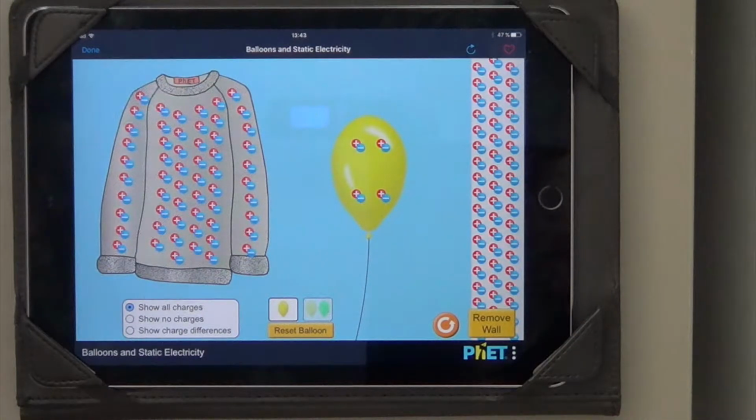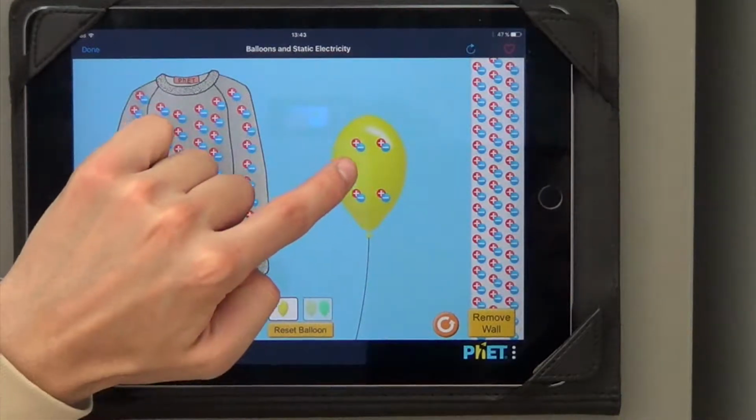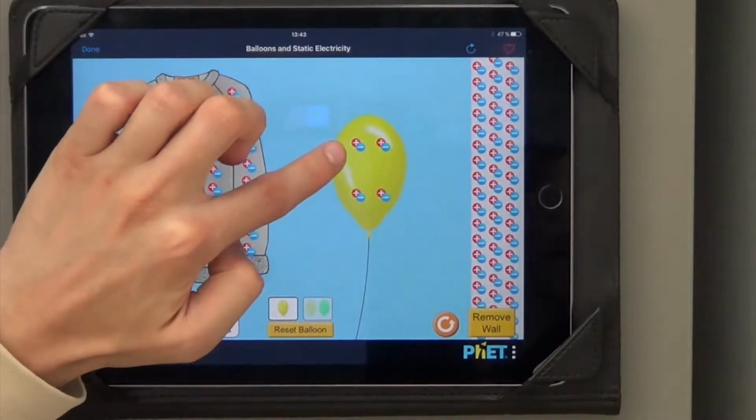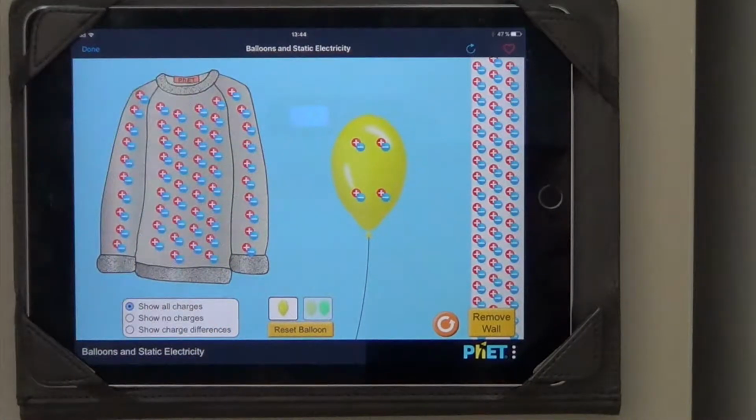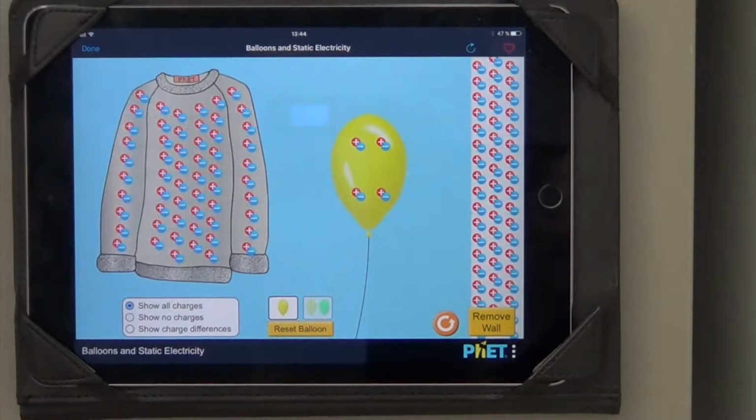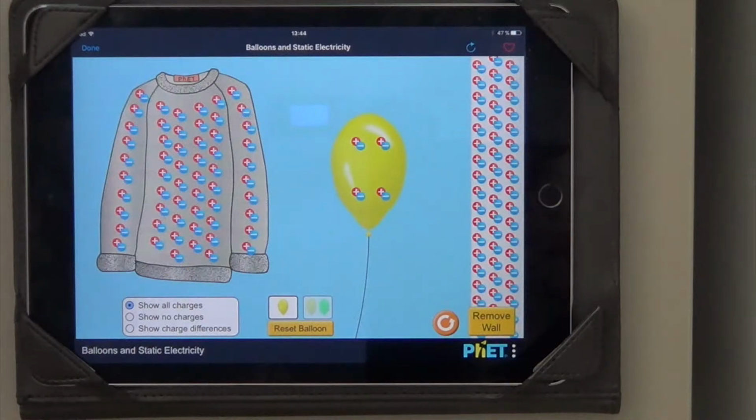wall. So what this animation is going to show us is that the minus blue charges are the electrons and the plus red charges are the protons in the center of the atom. Now, the protons and the neutrons are roughly 2,000 times heavier compared to the electrons, which are on the outside of atoms. So they are not likely to move.